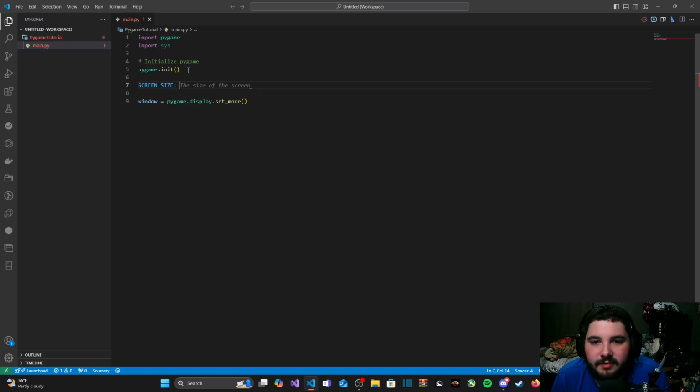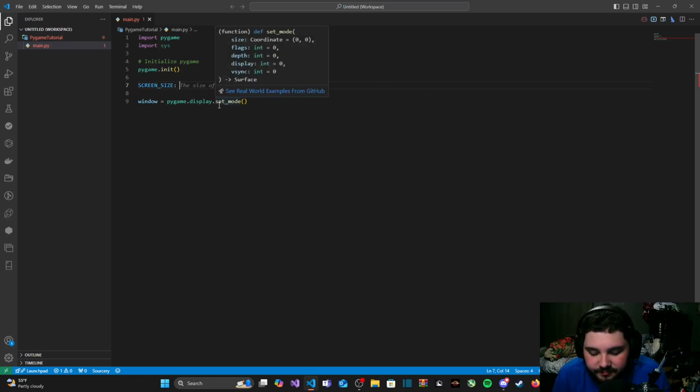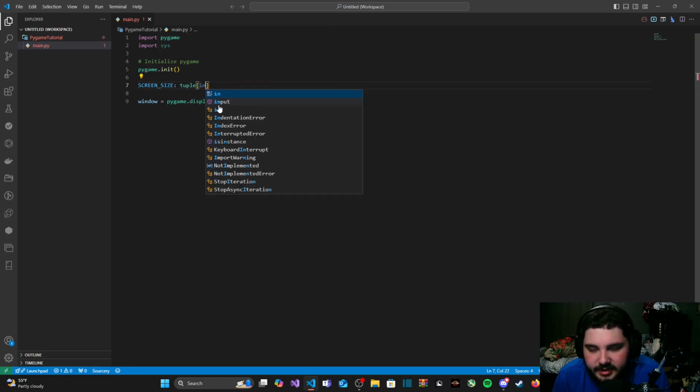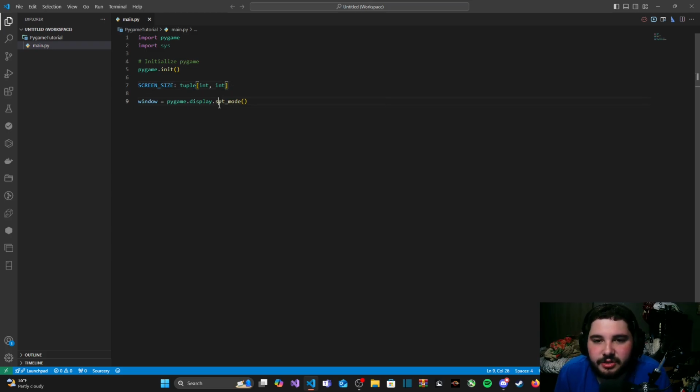Most games I ever make are really simple and they just have one set screen resolution or size, so I store mine in a constant. I'm going to type in this as a tuple because it's what it is, and it's going to have an integer and integer inside of it. So two values, both are integer data types.